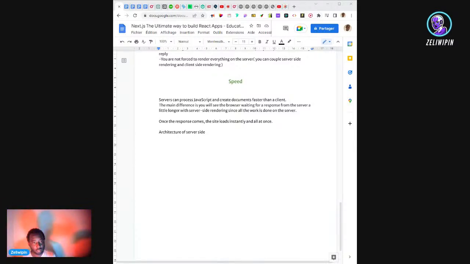It's that simple. Architecture of server side. The architecture of server side is that.